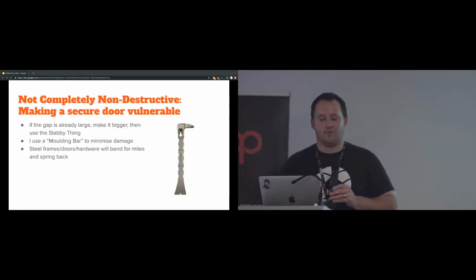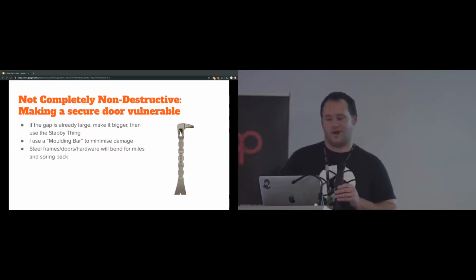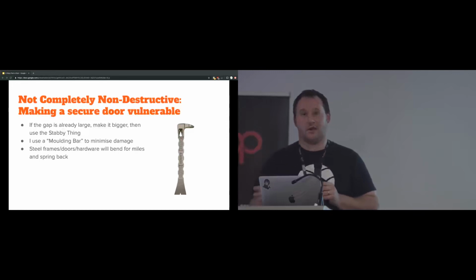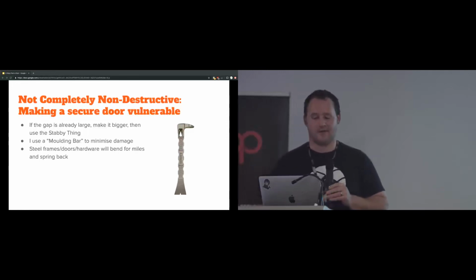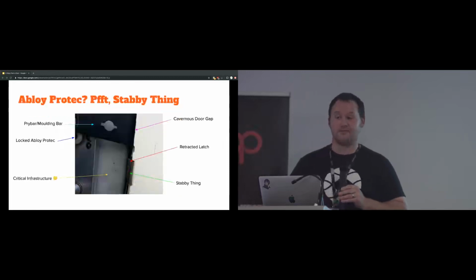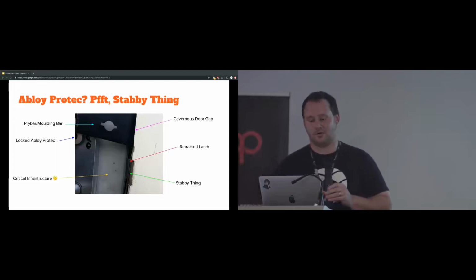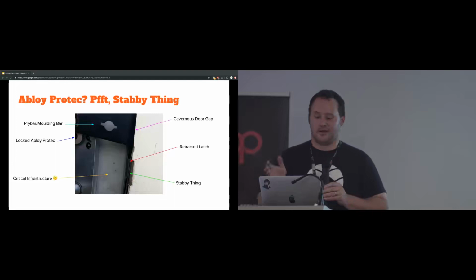And sometimes you'll find an outward opening door that has a reasonably well installed latch that won't shim. But often it doesn't take a whole lot to get the deadlocking plunger to pop out sufficiently that the anti-shimming mechanism disengages. If you don't mind doing a tiny bit of damage to the paint on the door frame, you can quite often stretch the door gap enough that that pops out and you can get the door open. I use a Hart brand molding bar. They cost about $30 at Bunnings, and they have quite a wide end on them so that they spread the force on the door frame and you minimize the damage. And once you've made that door gap a bit bigger, you just stabby thing it and away you go.